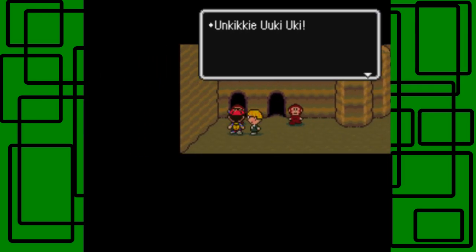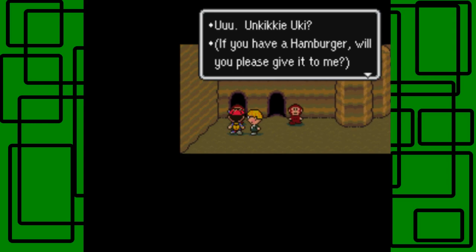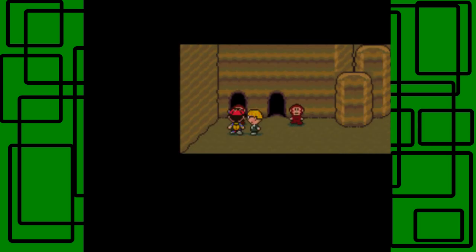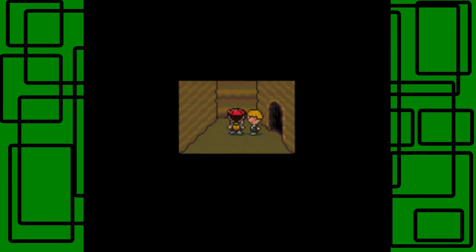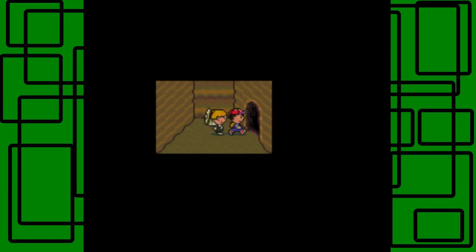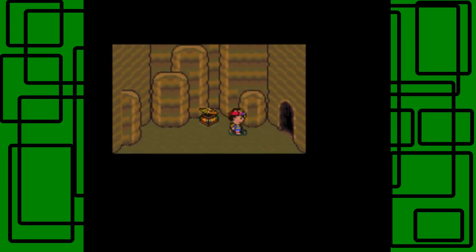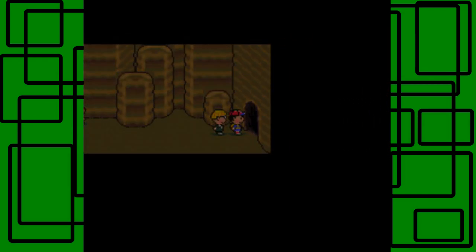Okay, what do you need? Didn't you need the King Banana or something? Of hamburgers. Yeah. I don't think I have a hamburger, sadly. Oh yeah, I do. Okay, cool, nice. I actually have a hamburger. It's in this trash can. I grew up in the trash can. Let's see here. It's a broken tube inside. Jeff takes it. Cool. Let's go in this hole then. Okay. So we're done with this section for sure.